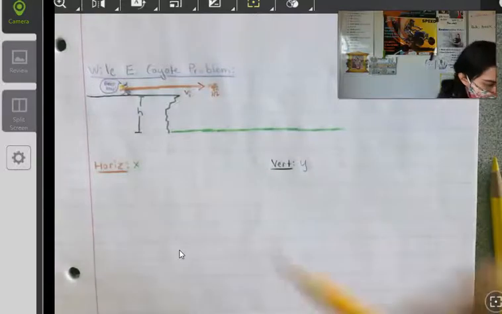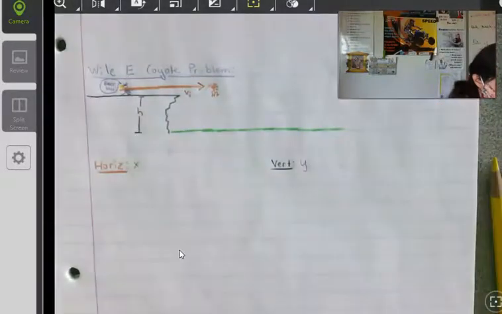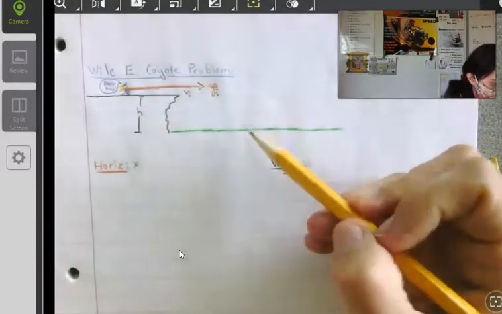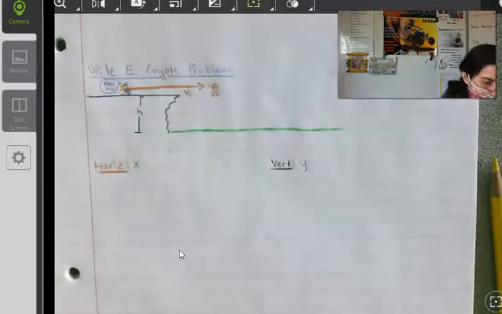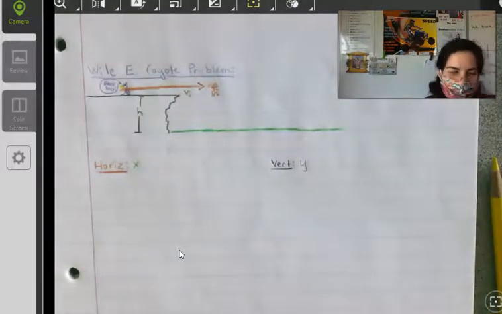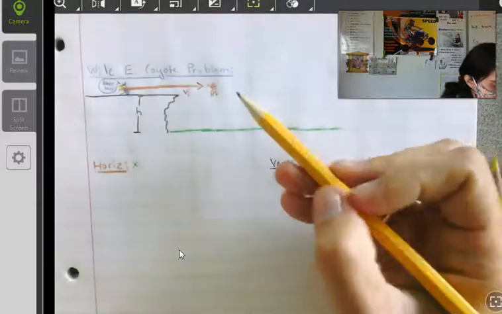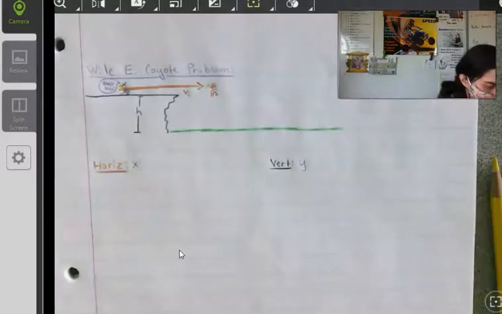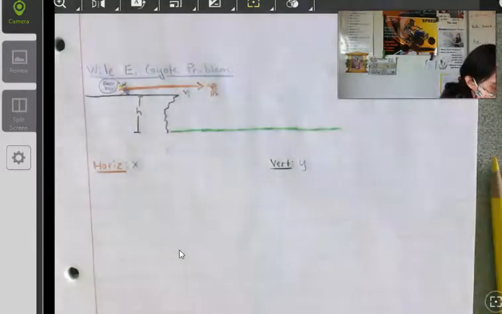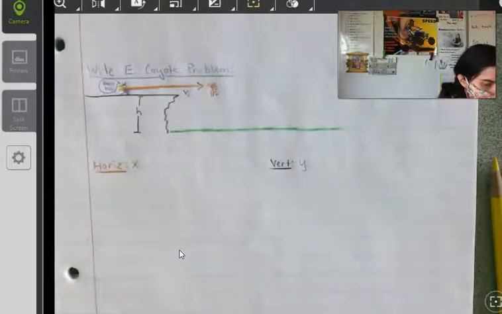Things we may be interested in is how long it will take until the Coyote hits the ground. Not because gravity takes a long time to work, but the Coyote takes a long time to fall. Take a second and draw the Coyote's path. Pause. Press play when you're ready to check your work.